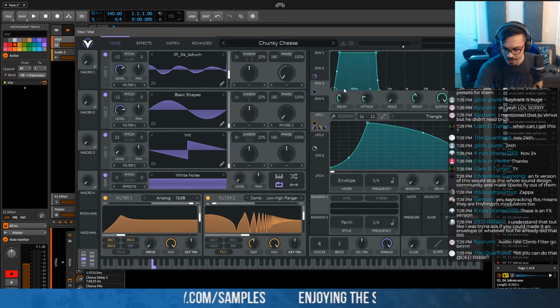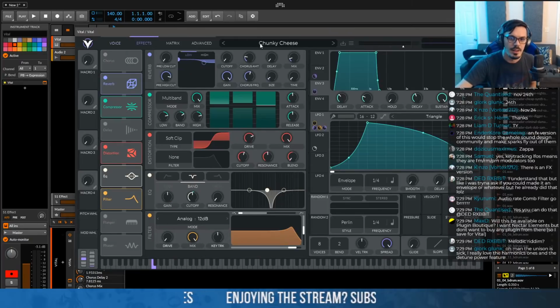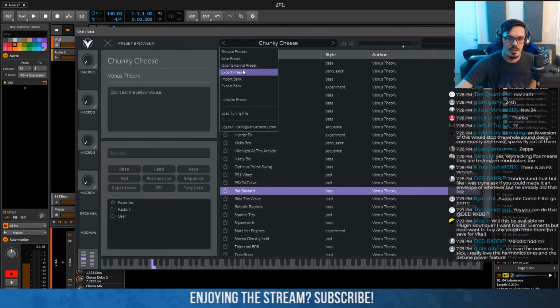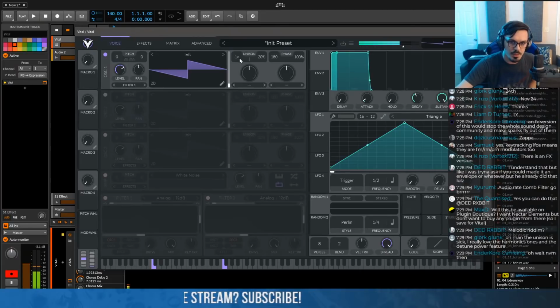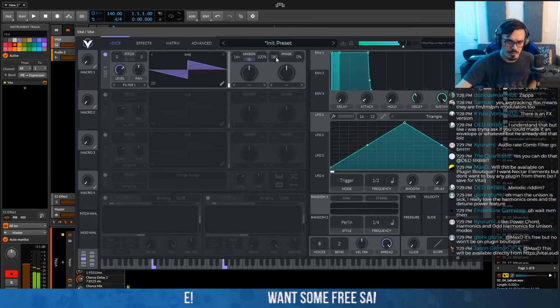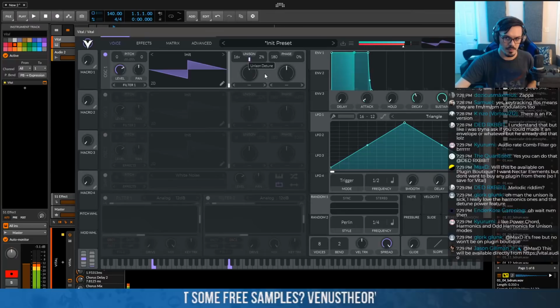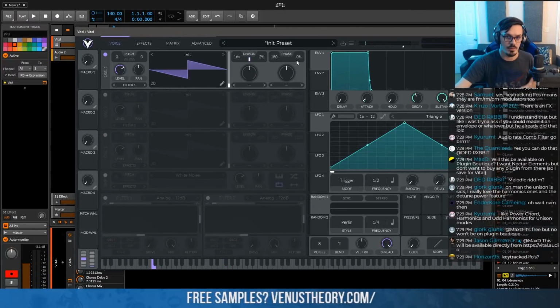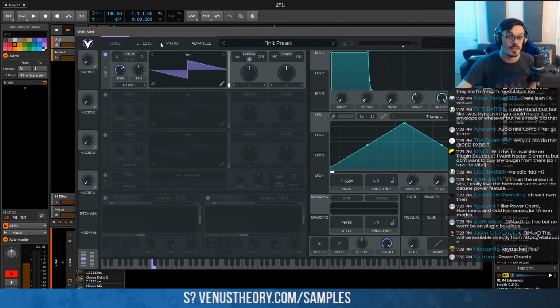Let's see. Maybe we should take another questions break because I'm way backed up. Unison modes. Let's do unison modes and then we'll take a question break. Okay. Let's just re-init here. And let's use a saw because this will be easier to hear. So right now we have one voice. We get up to 16. Detune to 0. 20%. Phase. We can rotate the phase as well as control the phase randomization. Which is really useful for zappy things. It's also really useful for FM because rotating the phase with FM while locking it in place can make a lot of differences to a sound, in case you didn't know that.